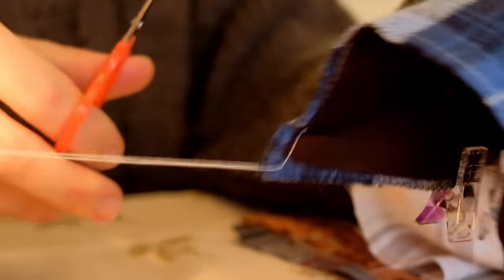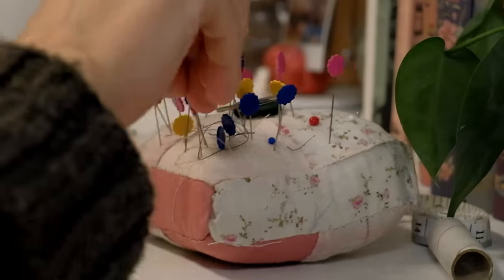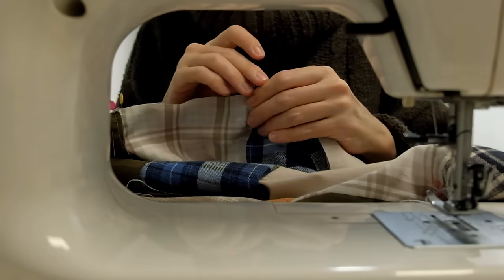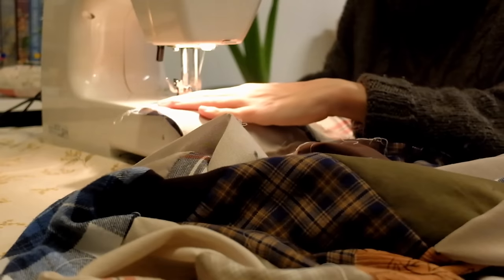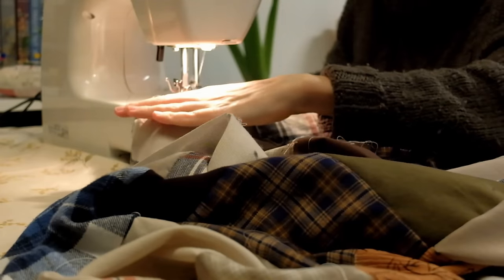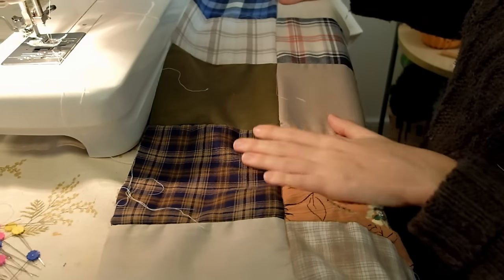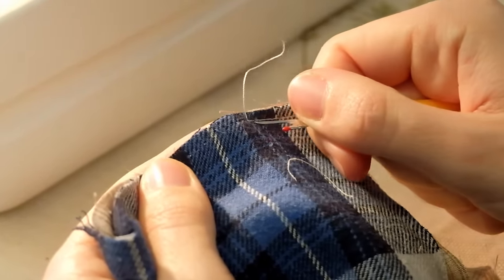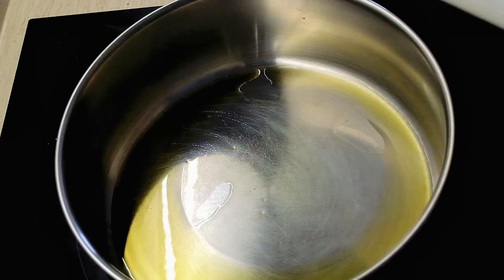Then it was time to join the strips one by one, pinning them facing the right sides together, making sure the corners match up well. I struggled a little bit more with this part because the pieces got larger and heavier. Fatigue and hunger began to set in, leading to a few errors along the way. It's important to remember that we need to rest and eat during these projects — I often forget myself when I'm in a creative mood.